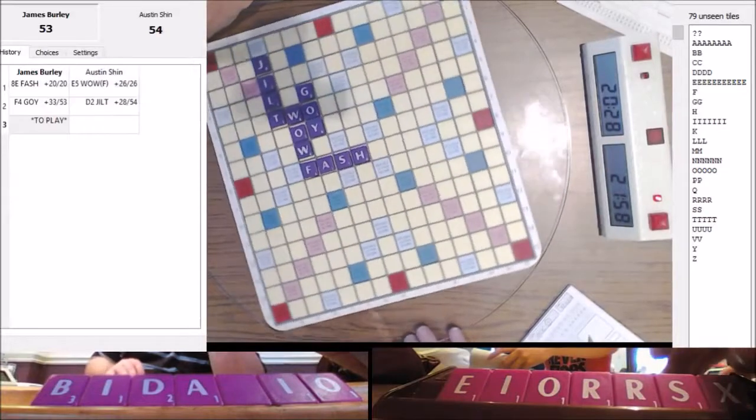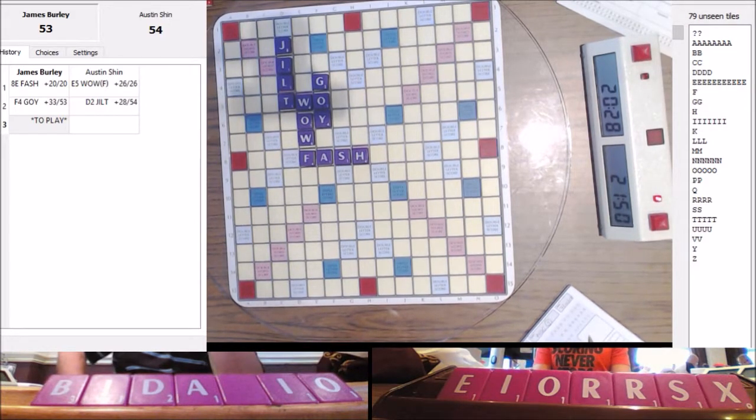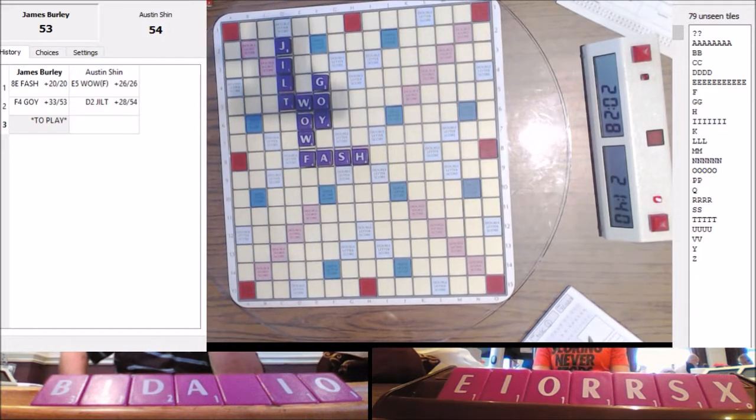And that doesn't... Does he have a bingo? B-I-A-D-I-O, blank. Okay, so got to try and perhaps get one of those R's off his rack. But what would you say to just dumping XI on this turn? Does that have any merit?